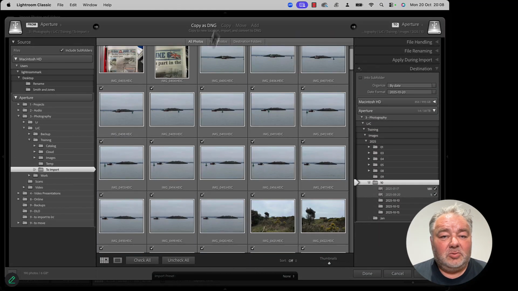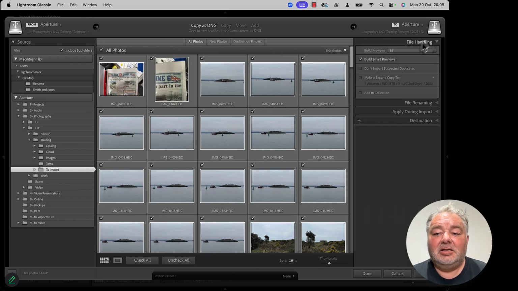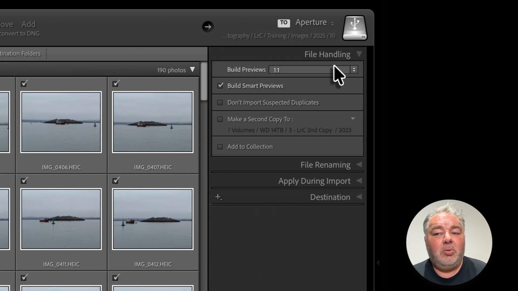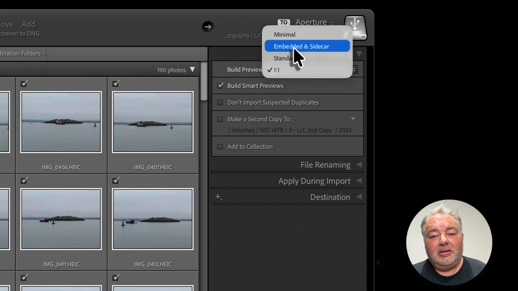So this is what I'm going to import. Okay, which I'm not going to import all of them, and I'm going to talk about that in a second. And then we've got, how are we going to handle the file? So I've got preview. What is the size of my preview? Okay, so we have minimized preview. And again, when you look at the image on the screen, excluding the develop module, it's a preview.